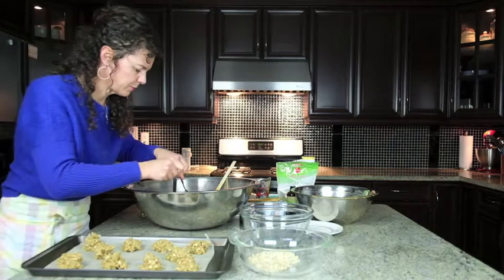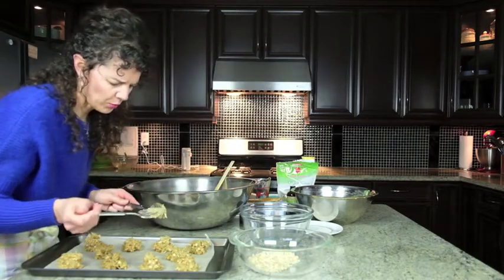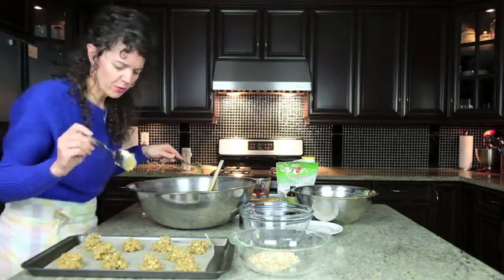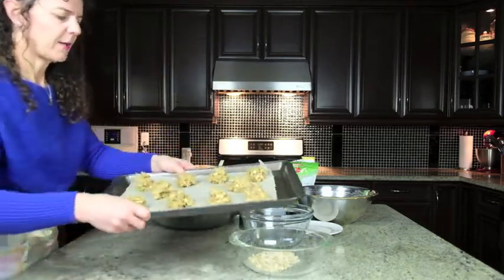And I'm just going to size them to make sure that they are all the right size. It's kind of important when you're baking cookies because those that are smaller are going to overbake and the others are going to be underbaked. So I just want to size them up to make sure they're all the same size. So here's a great example.